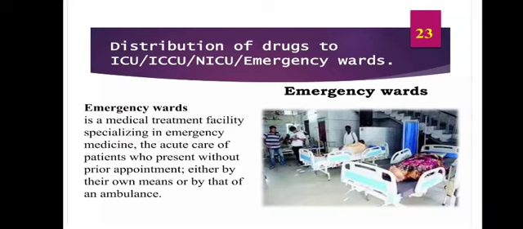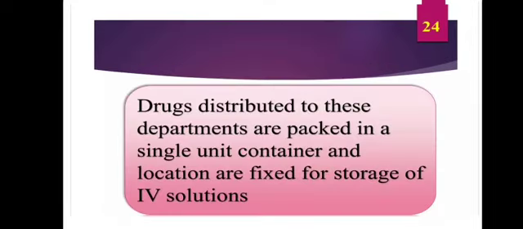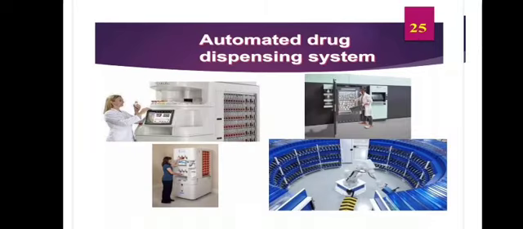The next one is the emergency ward. The emergency ward is a medical treatment facility specializing in emergency medicine, the acute care of patients who present without prior appointment, either by their own means or by ambulance. The drugs distributed to this department are packed in single unit containers and the storage locations are fixed, including solutions.